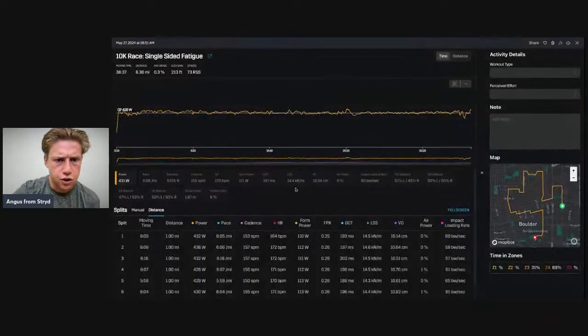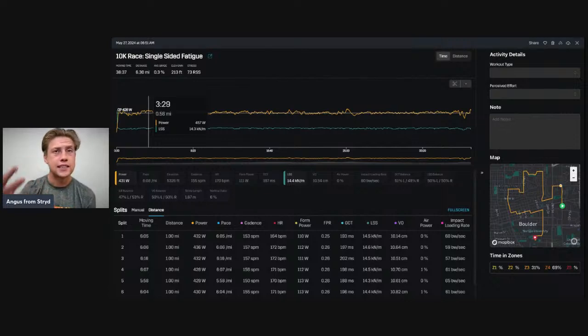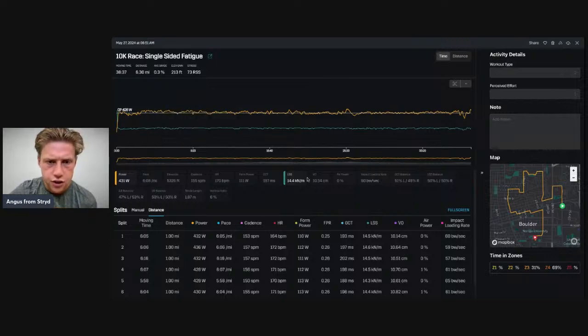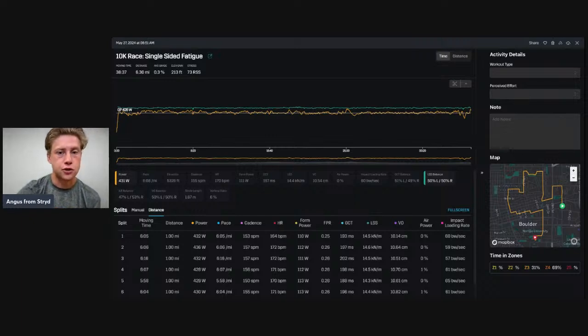One of the metrics you can look at is the leg spring stiffness. And the leg spring stiffness is an index of how effectively you recycle energy. It's kind of an index of how stiff the muscles and tendons and bones and ligaments are inside of your leg. And this can be advantageous because the higher the leg spring stiffness is, the more energy you're recycling. And one of the things you can look at in terms of left-right differences is this new leg spring stiffness balance metric enabled by Stryd Duo there.